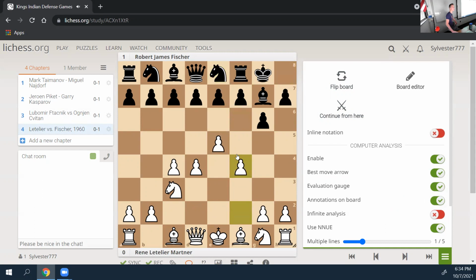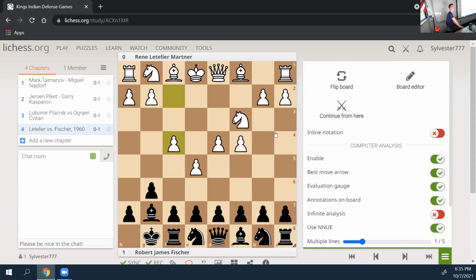e5. So who would take white here and who would take black? So raise your hand if you would rather have the white pieces here. And then raise your hand if you'd rather have the black pieces. So one thing that you're going to learn by playing this opening is how to play with a lack of space and how to play against a huge center, because white is spending all of his time advancing pawns and pushing them forward, but his king is on e1 and he has no pieces out. Black also doesn't have any pieces out, but his position is like a spring. Like he has all of these pieces that are ready to attack the center, and we'll see how quickly this center comes under fire.